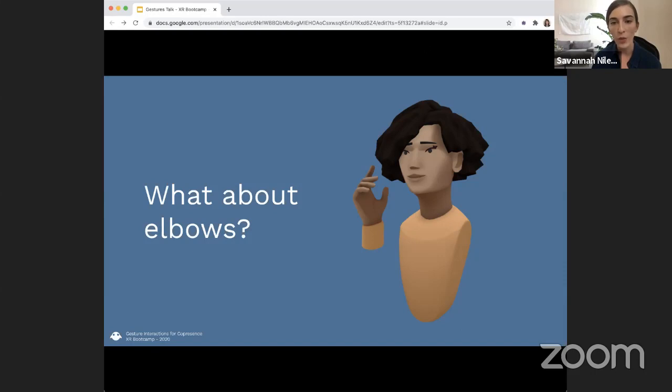So we avoided developing IK limbs for our avatars. For those of you who are familiar with this, IK stands for inverse kinematics, and IK limbs typically refer to inferring the kinematics of a complete rig, like your full arm, based on two known points, let's say your shoulder and your hand or your wrist. But due to the limited field of view of gesture sensing on our device, we didn't have a hand endpoint that was reliable enough for us to pull off an IK limb with confidence every time.